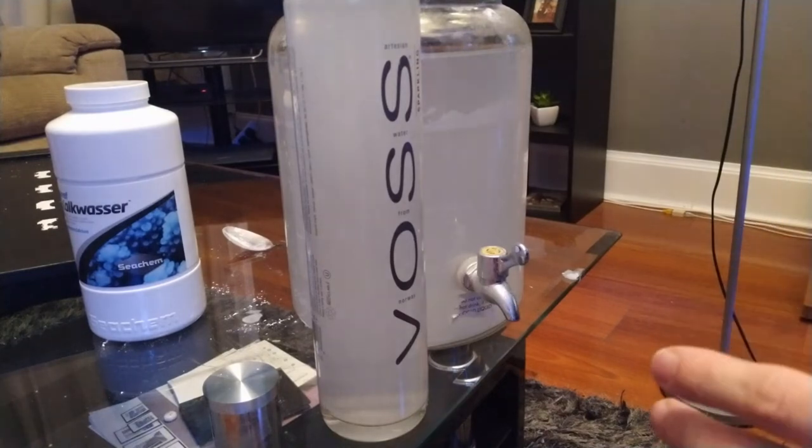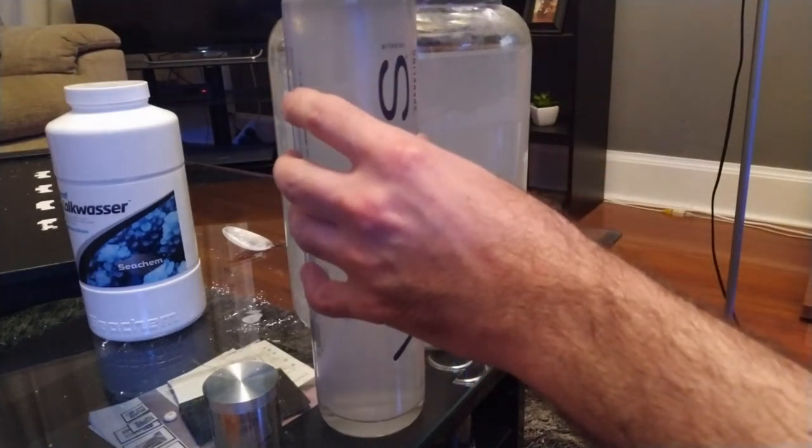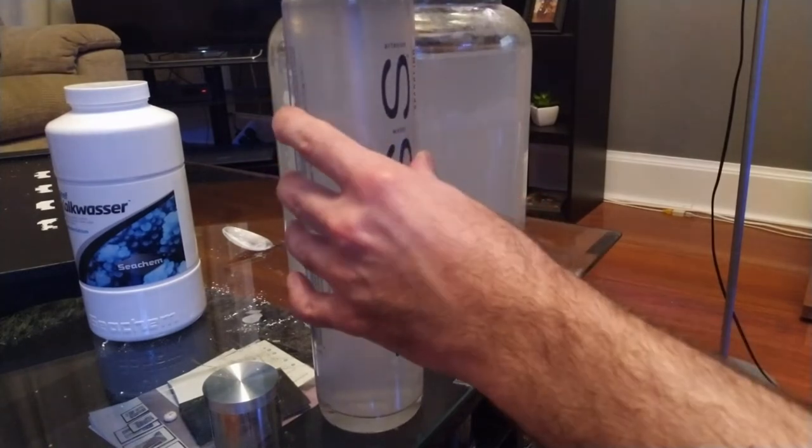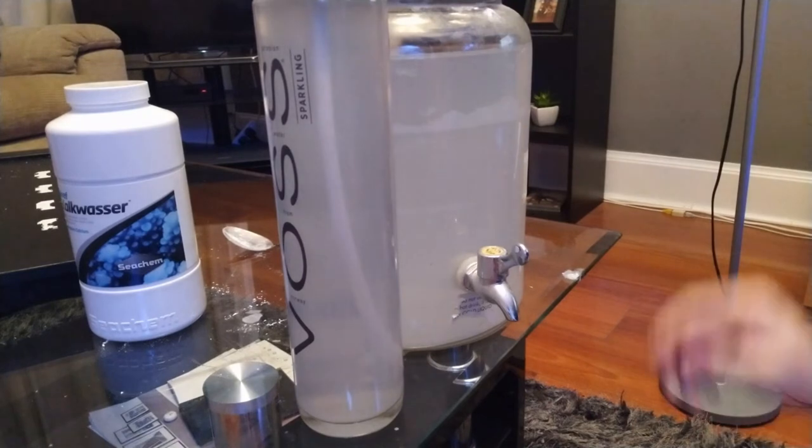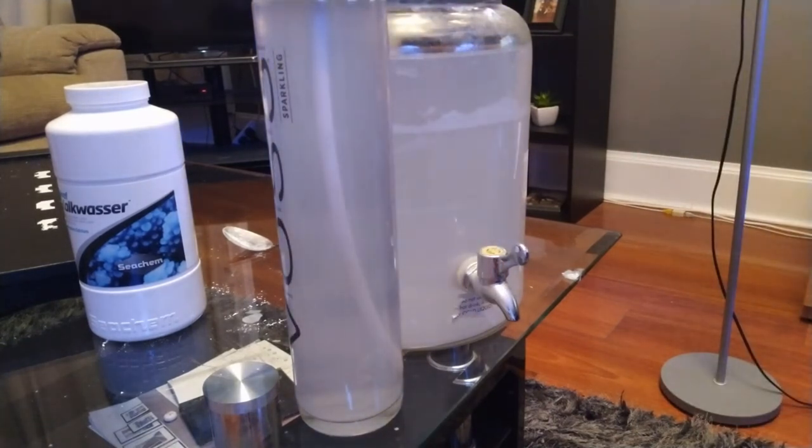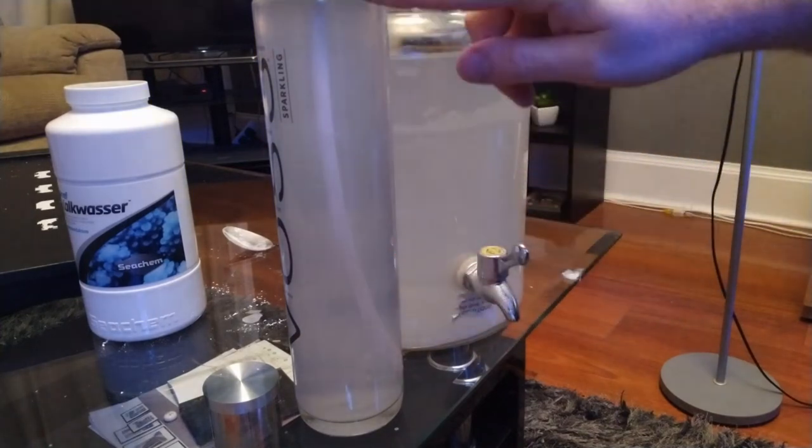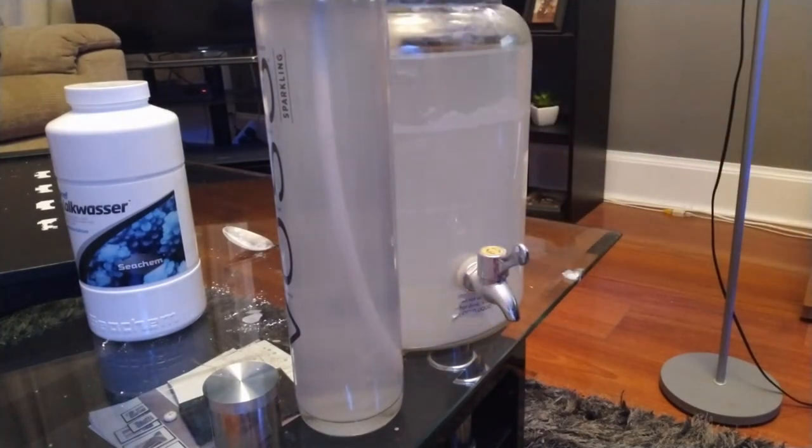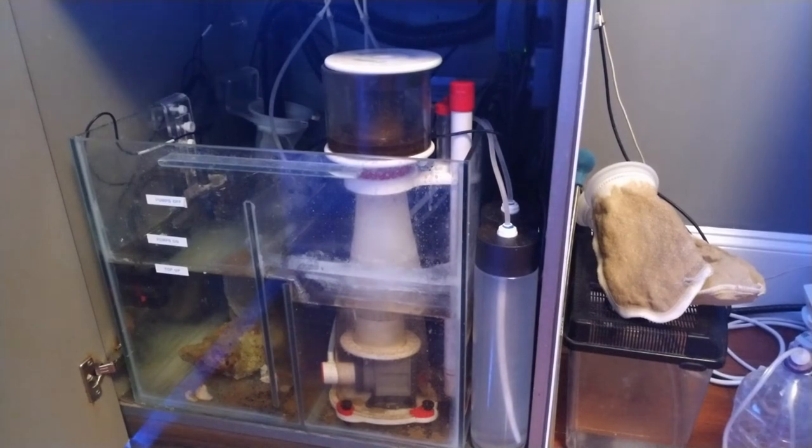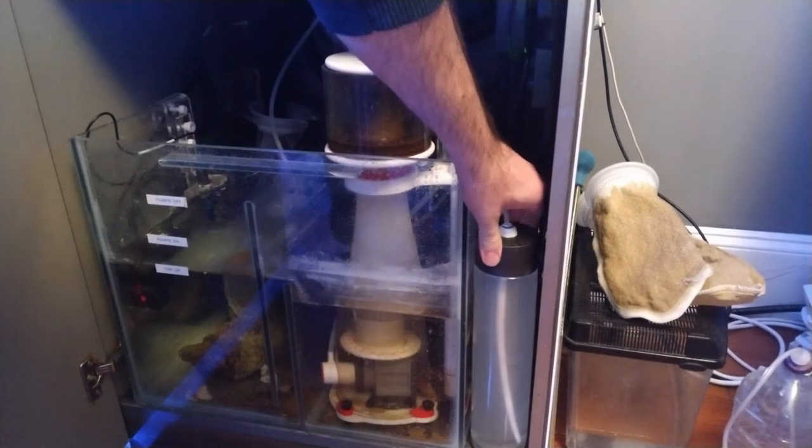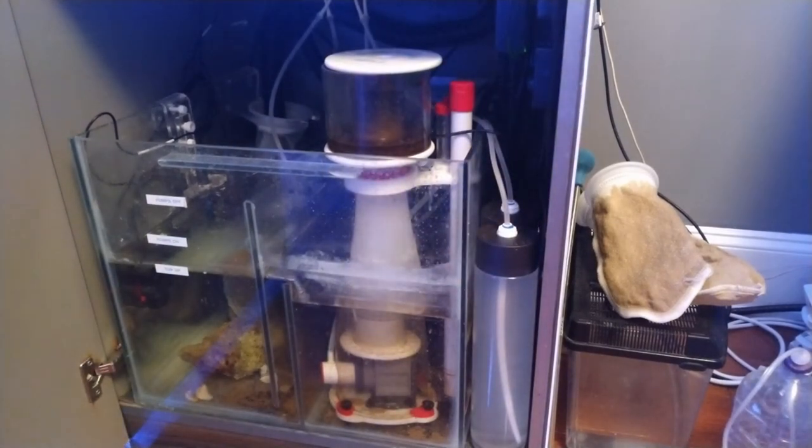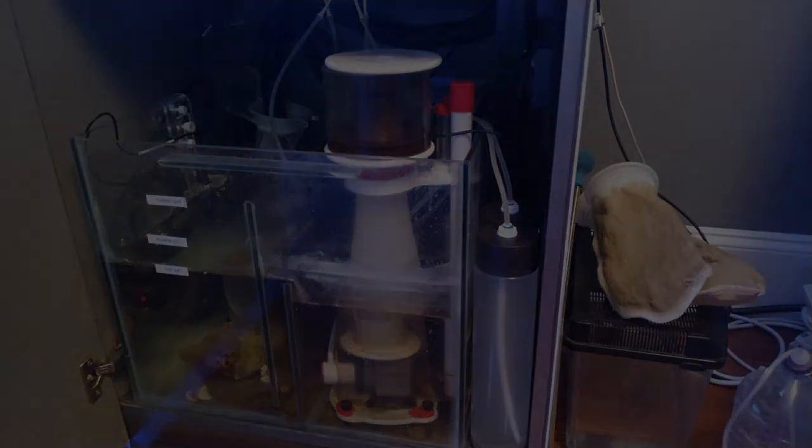I'm going to be dosing this into the nano and I'm basically just using an old Voss bottle for this. As you probably know, they make excellent dosing containers. As you can see here, the actual saturated Kalkwasser is fairly clear. This is the sort of consistency that you want to be dosing into your aquarium. I'm going to be dosing this into the nano using an ordinary dosing pump just set to dose 15ml every hour until the bottle runs out. Then I'll have to refill it. But this is the disadvantage of doing it this way. Whereas a stirrer could be left for a couple of weeks at a time.